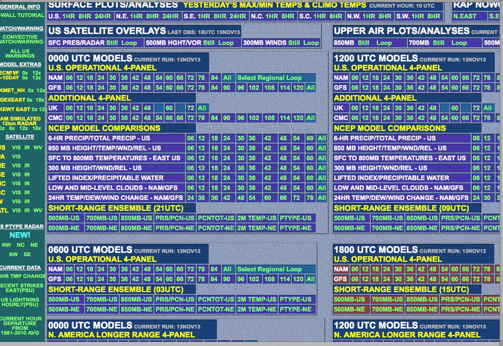So again, the number one model guidance you probably want to use is the European model guidance for days 3 on through 7, even out to 10. The GFS model guidance has its moments, but I would trust it from days, let's say, 5 through 7, and then around day 3, it does an amazing job. It has excellent accuracy at day 3. Not so much at 4, 5, and 6. So that is your video discussion for this week on how to use the models and when to use them.